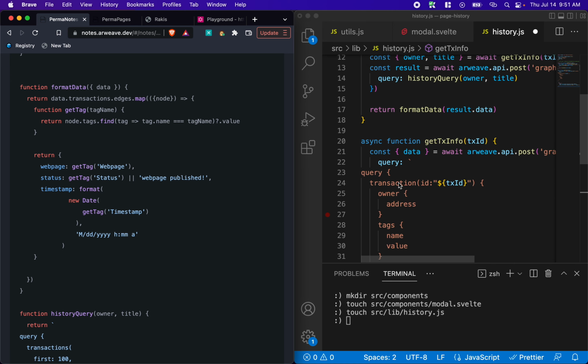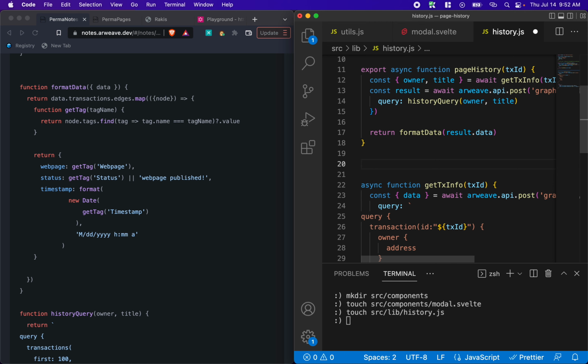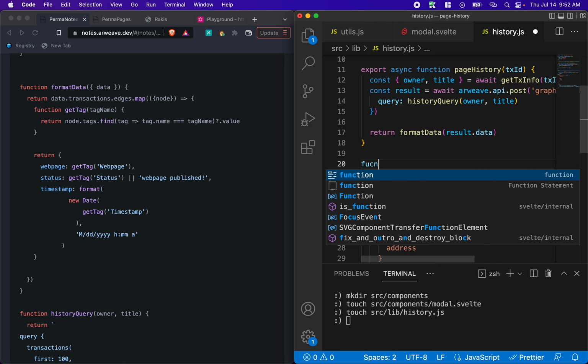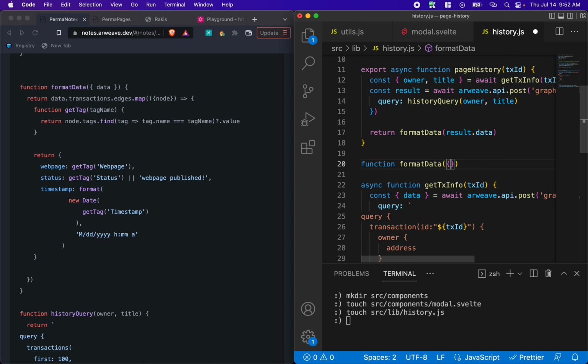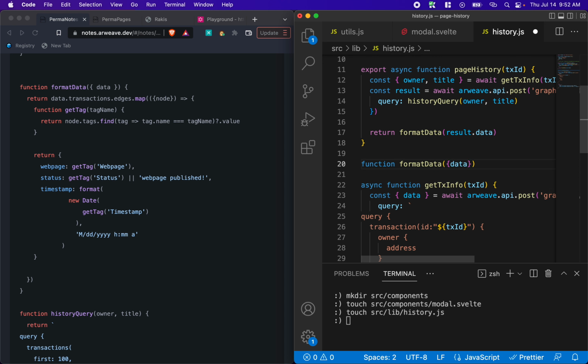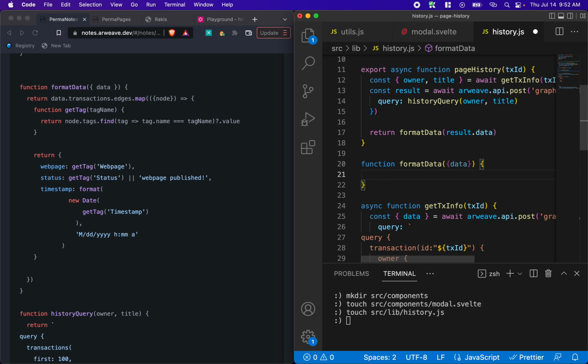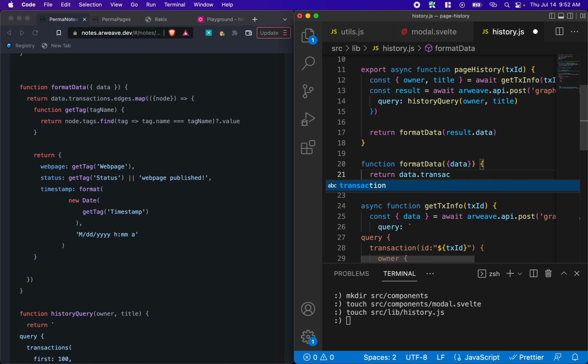Cool. So the next function we need to create is, we'll go ahead and create this formatData function. So formatData is going to take an object that has a data attribute in it that we will destructure. Then we're going to return data.transactions.edges.map.